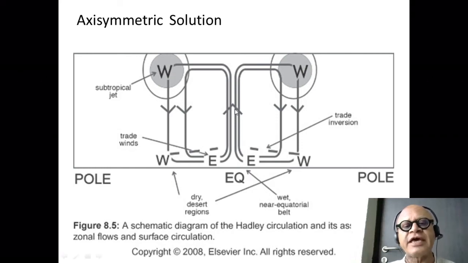Okay, so putting it all together, then we have an axisymmetric solution. What we have done here is, even though we looked at a little bit more complication than just the zonal mean meridional, we still haven't added the asymmetry across the equator of land distribution, ocean distribution, and so on. So we will see that this flow is not as symmetric as it appears here, but we already saw that when we looked at the zonal mean meridional winds. We said the whole system moves back and forth with the sun, and also that the ITCZ is not symmetrical and the radiation balance is not symmetrical, and so on and so forth.